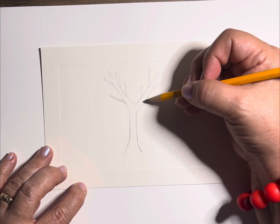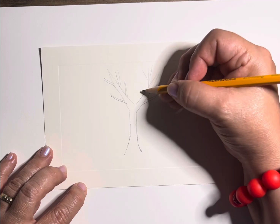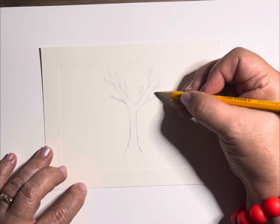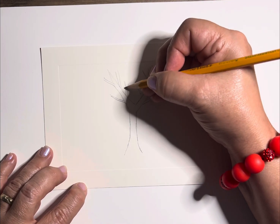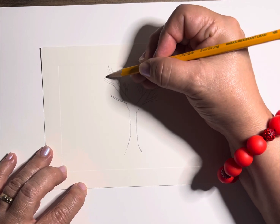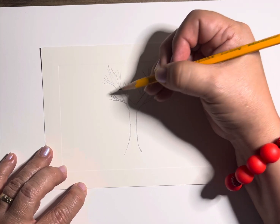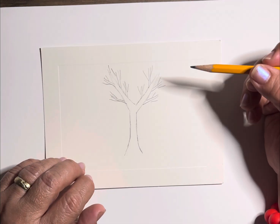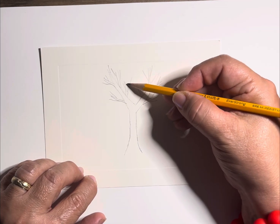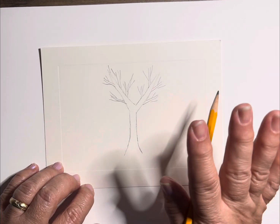Now from these branches, we're going to call this the large, medium. We're going to draw small branches. Two small branches. You can make three, but let's do two just to start. Two small branches from every medium-sized branch. It does not matter if it looks like mine. The truth is, it does not matter, because flamboyants are not a perfect shape. They can be any shape. The only thing is they do have a lot of either leaves or flowers on the top when they flower. If you want to add an extra branch here, you can. Like I can make this one longer and then add a skinny branch there. Okay. So we have our basic shape.